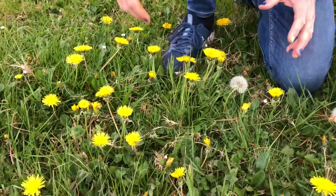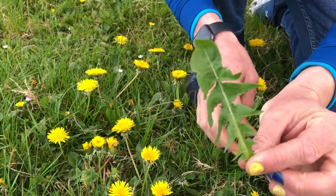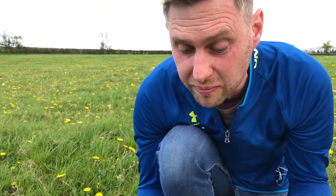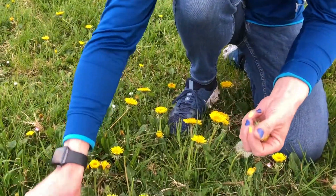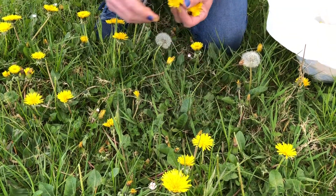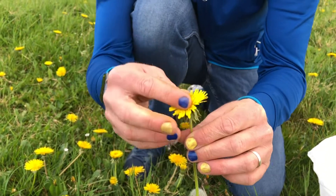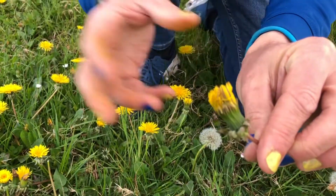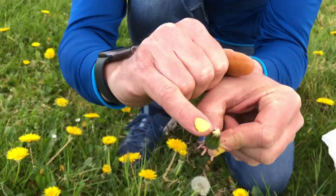So I thought it's best to show you up close what a dandelion looks like and its various different bits. If we get deep in here, we can see the dandelion has the lovely spiky leaves — they are actually edible. Tastes a bit bitter. You can use them in salads, best to get them when they're young. What you've got is a long stalk with lots of little yellow petals that pop themselves out. As I showed you, it's really pretty. When they start going over, once they've been pollinated, they start closing up and start going over, and then they form little ones with a little tuft of fur at the end.